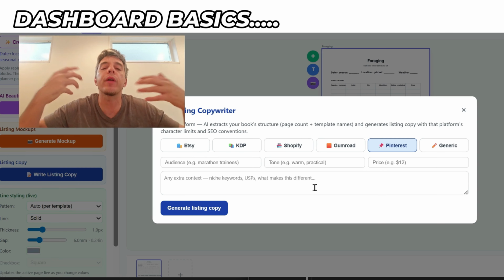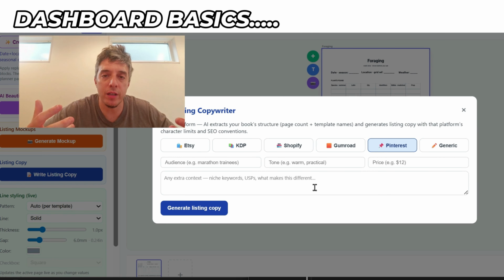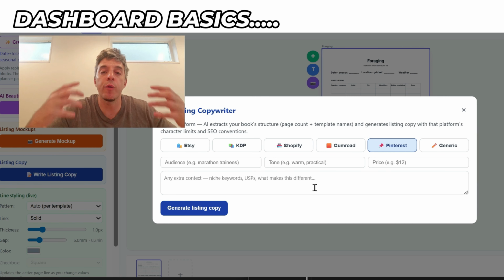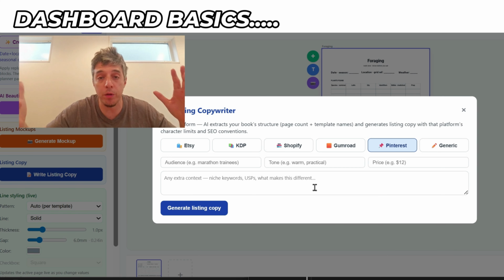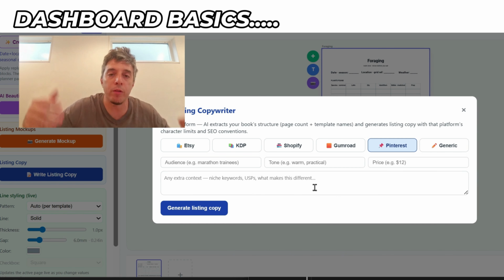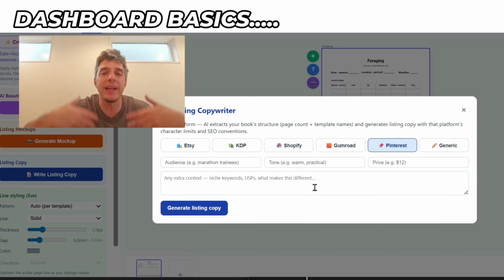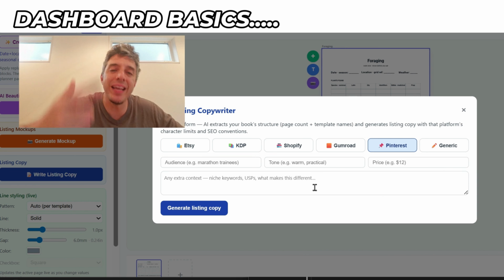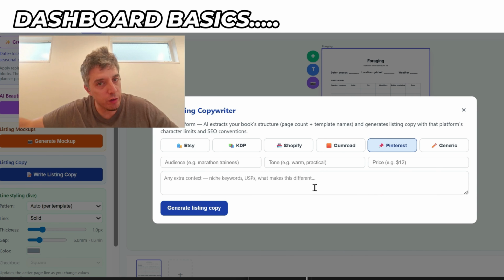You're building up the anticipation for the product, maybe it's a puzzle book, maybe, for this example, a low content book. You're building up the anticipation for what they're going to get. You're going to have them commit by clicking the button that leads to your product, be it on Etsy or whatever.